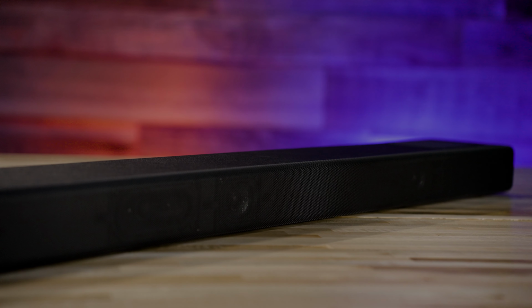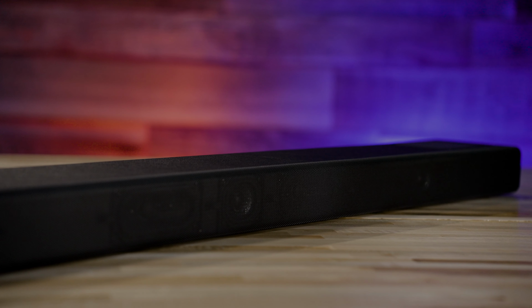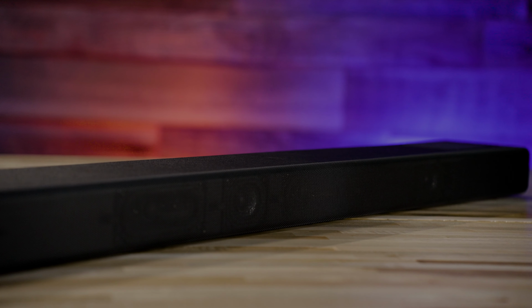This bar does come with two built-in subwoofers, one on the left and one on the right, and they're supposed to help with the bass, but I really think they match that mid and high frequency really, really well. I still think you need a subwoofer, but we'll cover more about why in the audio section.